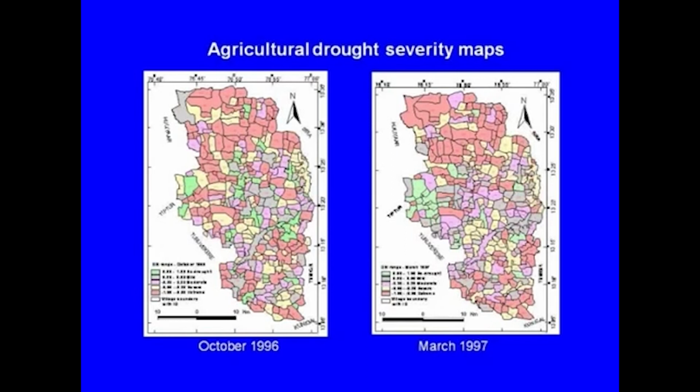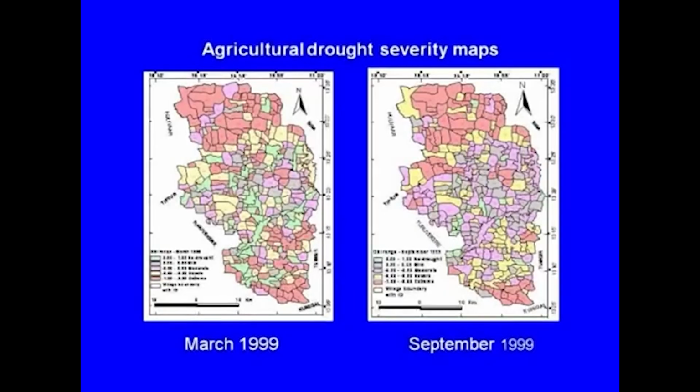And what we can see is that over the period between October 1996 and 1997, there is a significant increase in the extreme conditions of drought. This sort of information will not be available at a very quick stage, because ground based techniques may not, by the time we compile the information, probably the assessment may have no value. So, use of remote sensing provides us that particular advantage.